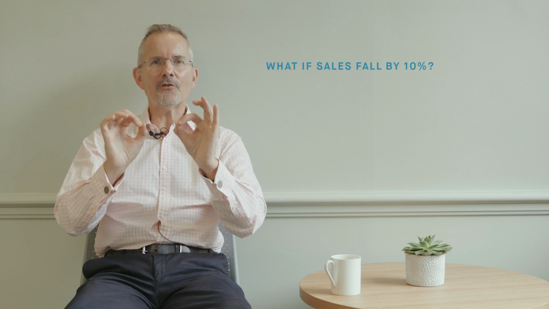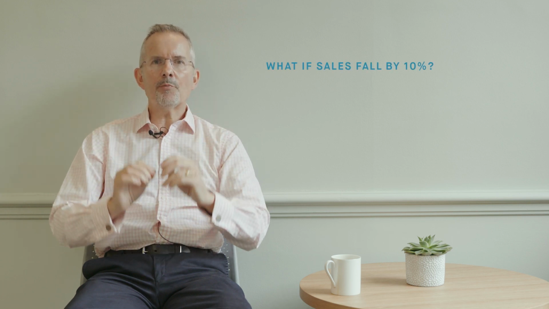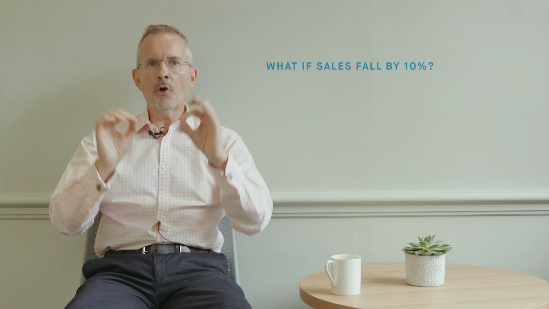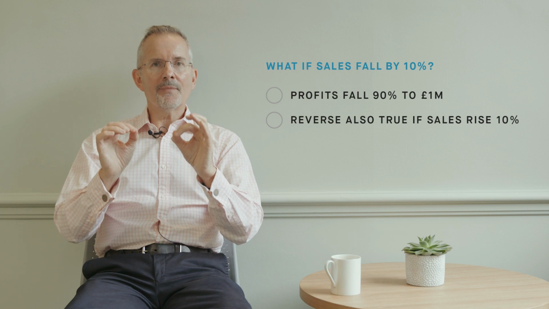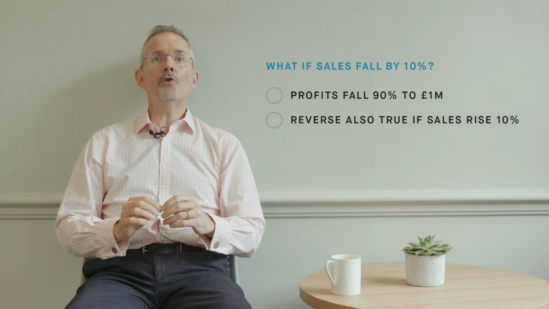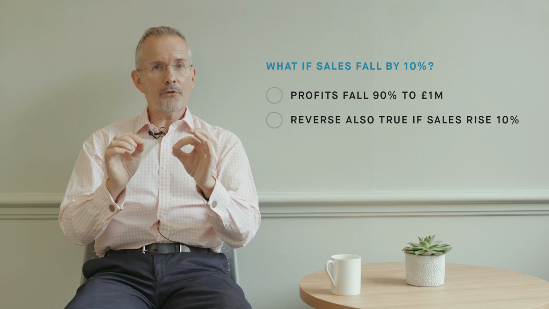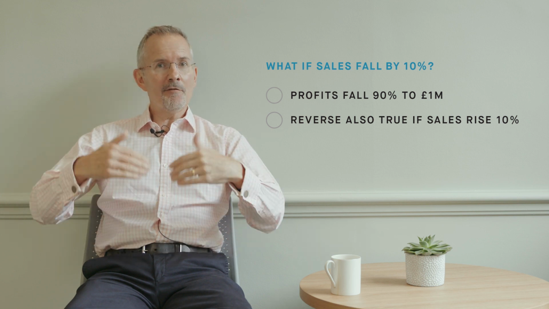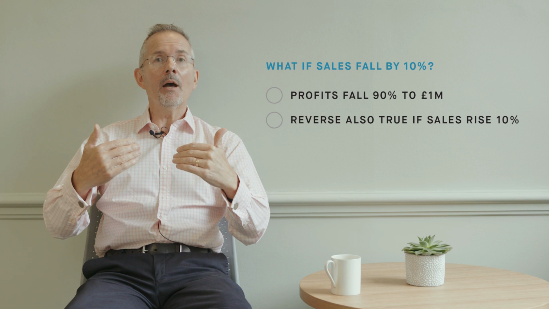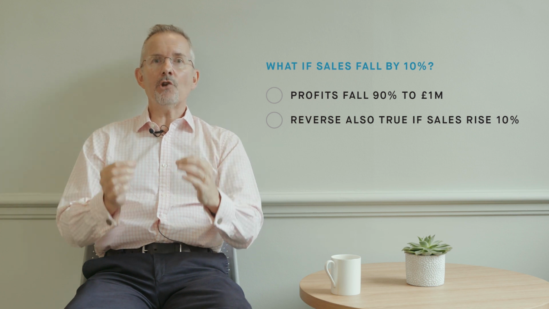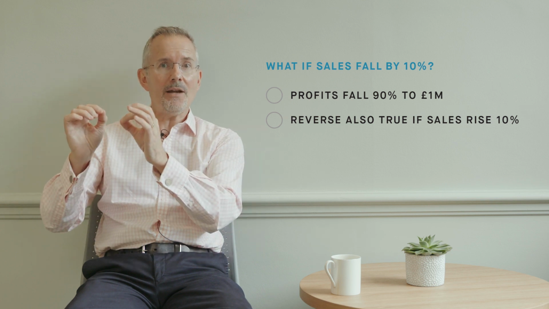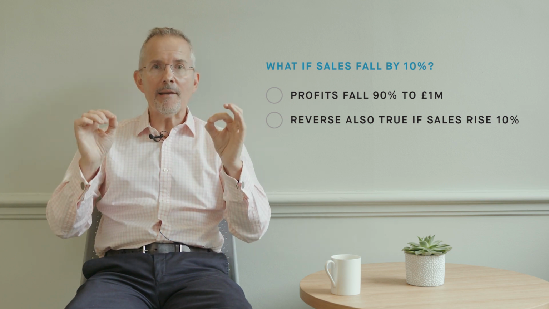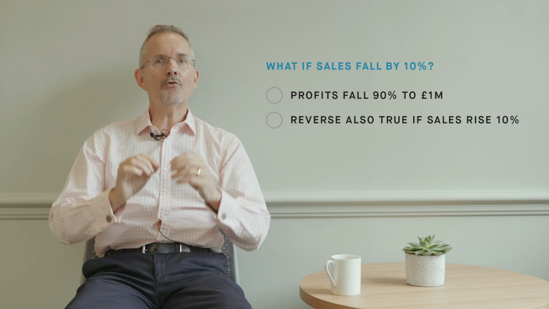Not too bad. But what happens in this high fixed cost business, loaded up with property and staff costs, if sales fall by just 10%? And the answer is sales will drop to 90 million. Fixed costs will, I assume, remain fixed at 80. Variable costs come down by 10%, but that leaves you with a profit of just 1 million. In other words, profits have gone from 10 to 1, a 90% drop for a 10% drop in sales.